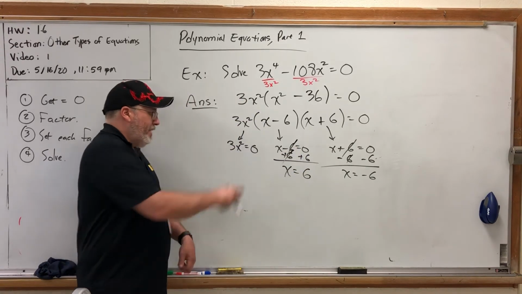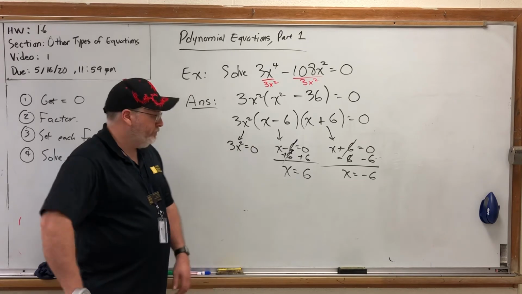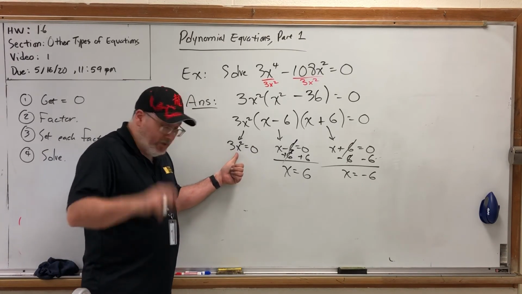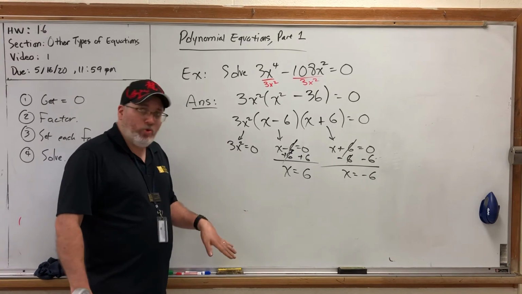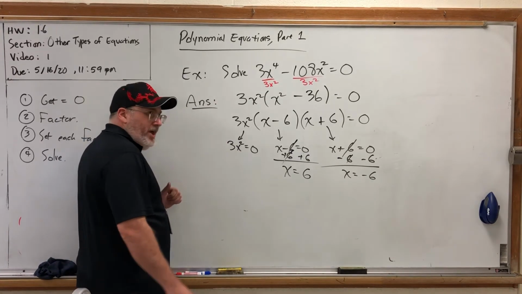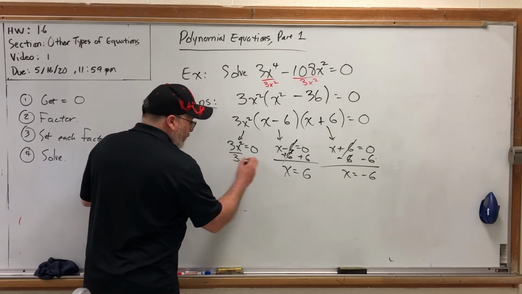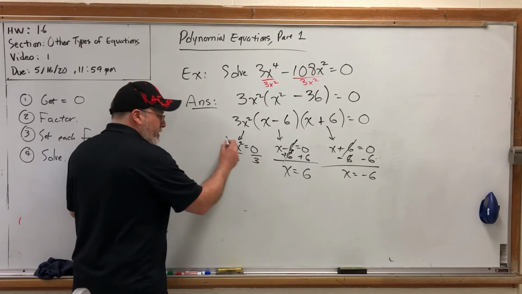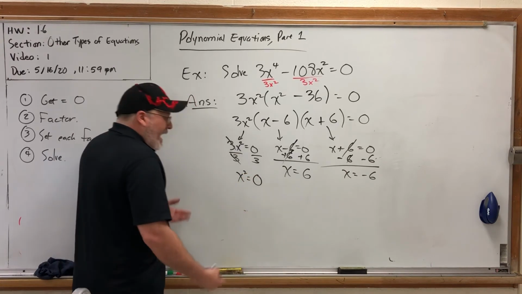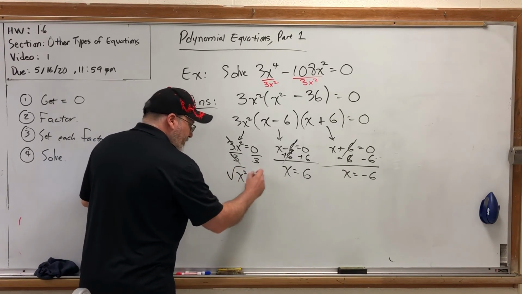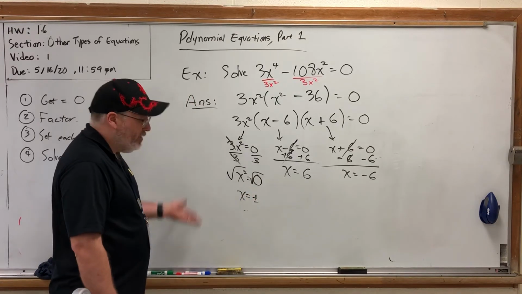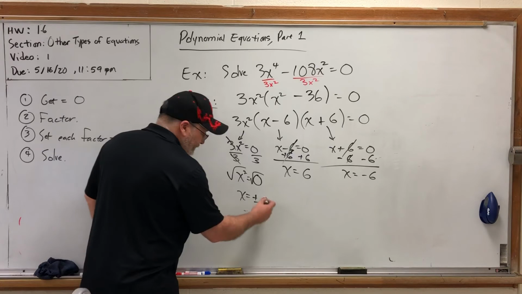But what about this guy? 3x squared equals 0. Well, technically, it's a quadratic equation with one x term, so we can solve it by just using square roots at the right time. Not yet, because the squared part is the x. So before I get out the square root, I would want to divide both sides by 3. Well, 0 divided by 3 is 0. And then break out a square root on both sides to cancel the square, and don't forget the plus minus on the other side. The square root of 0 is 0.